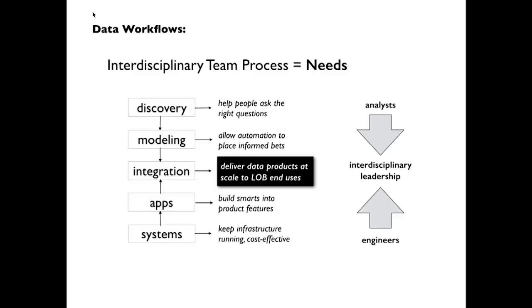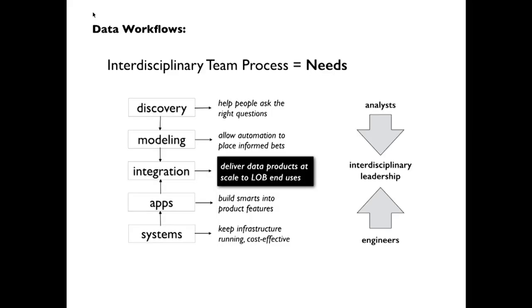So take some advice, free consulting advice here: separate out discovery and modeling, maybe back off on the BI a little bit. Modeling is about leveraging automation, basically how to place informed bets. Take Google AdWords, for instance. There's a whole bunch of bets being placed as far as how to adjust your bid system. And that's where the money gets made.